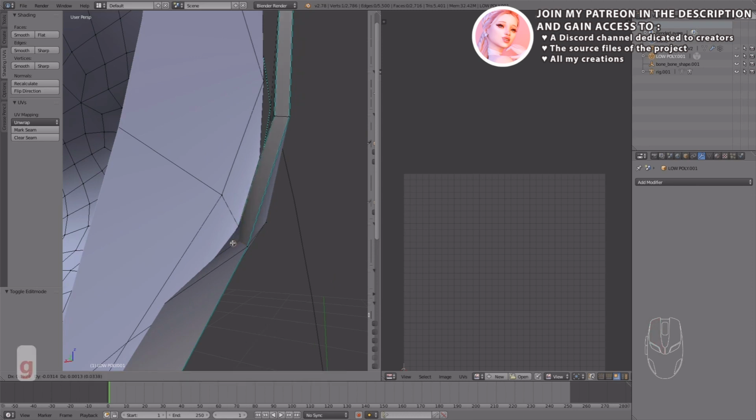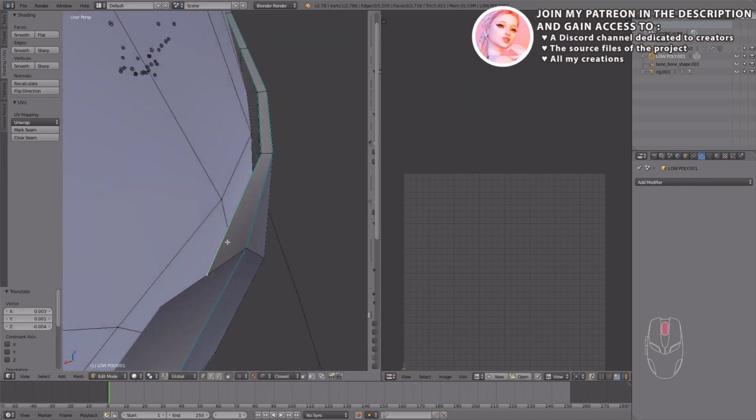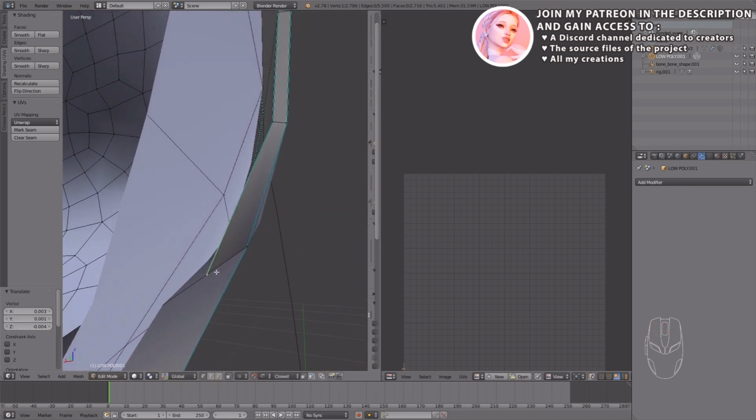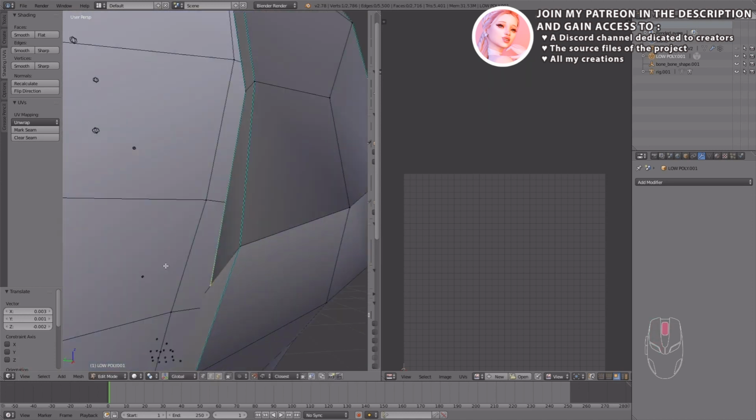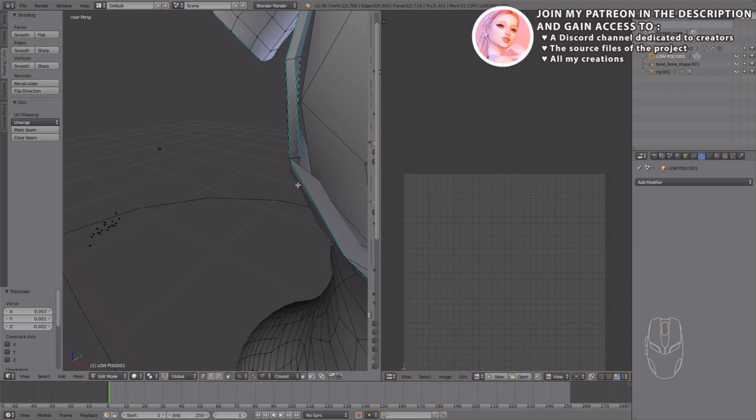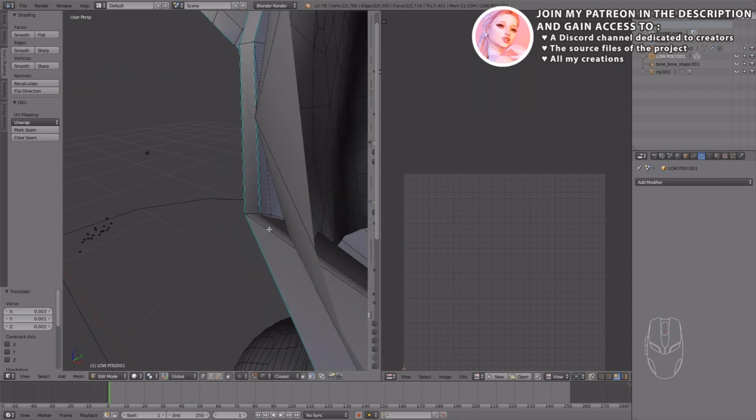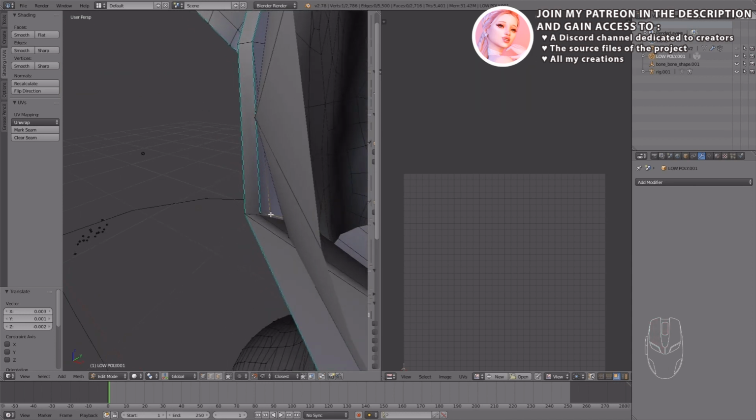So G, and you can see that my vertex follows the edge. So it's good. That's what I want. Maybe I want it to go like that. And the same for the central one, and the same for this one.